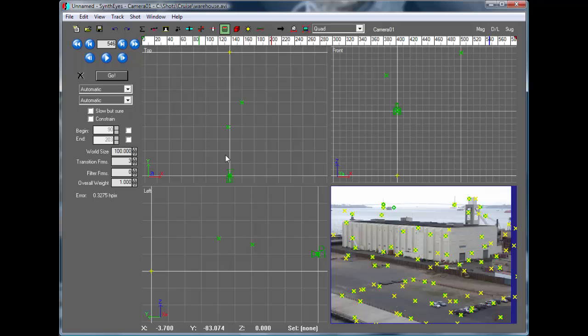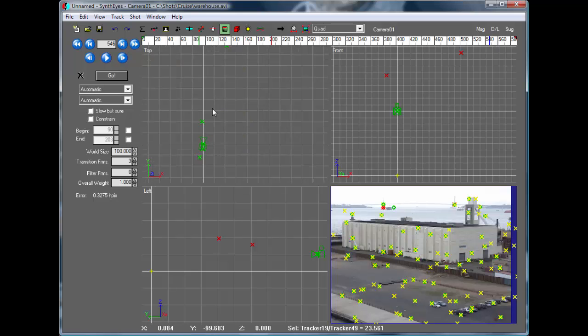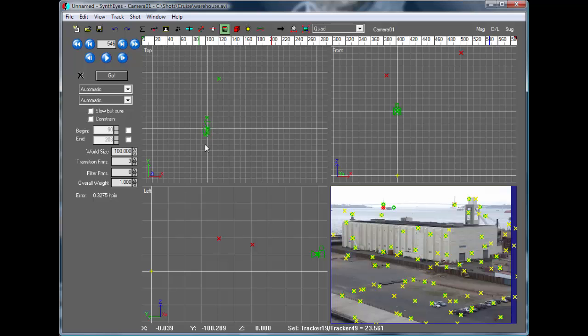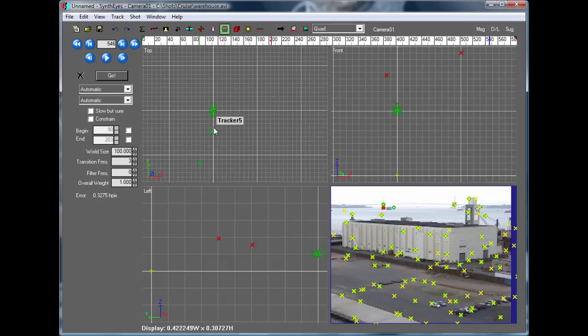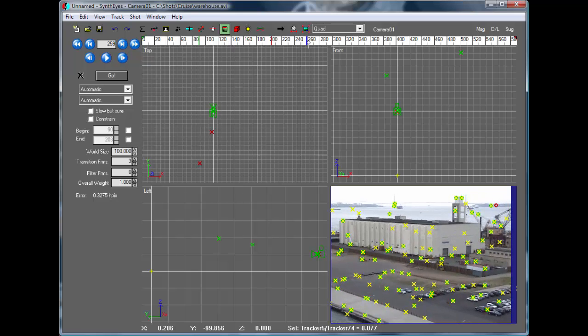So here we have our initial solution, and you'll see a couple funny things. Here are these points way off in the distance. You'll see they're back here at the base of that bridge, and everything else is really all compressed down by the camera. See, there's some that are closer. Keep zooming in here. Now you see even that there are a couple behind the camera. And if you look, those are actually out in that distance also.